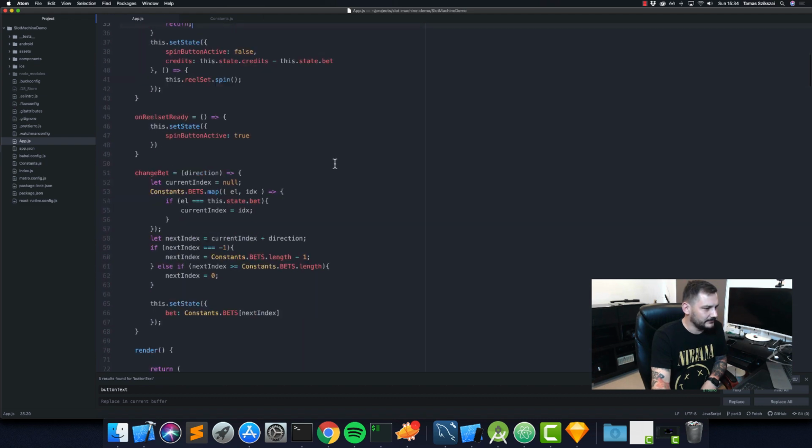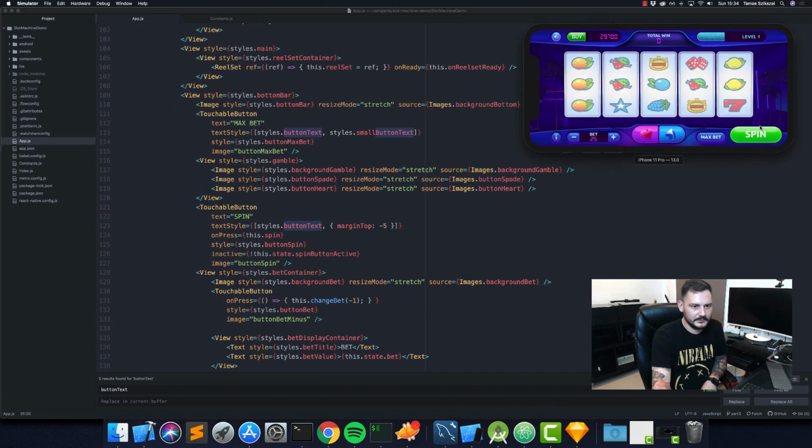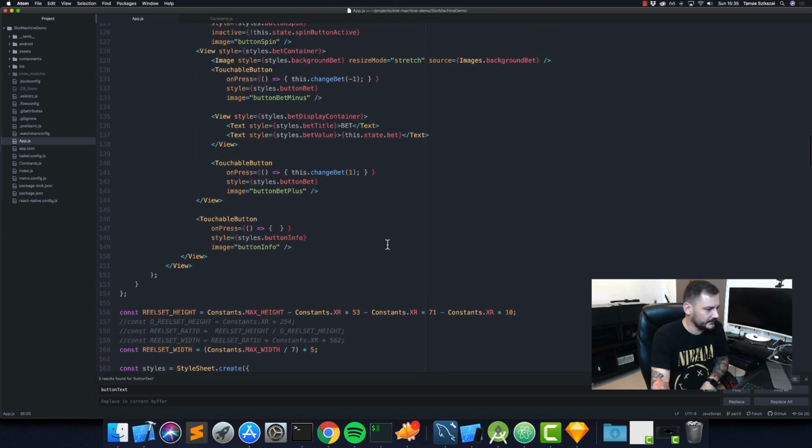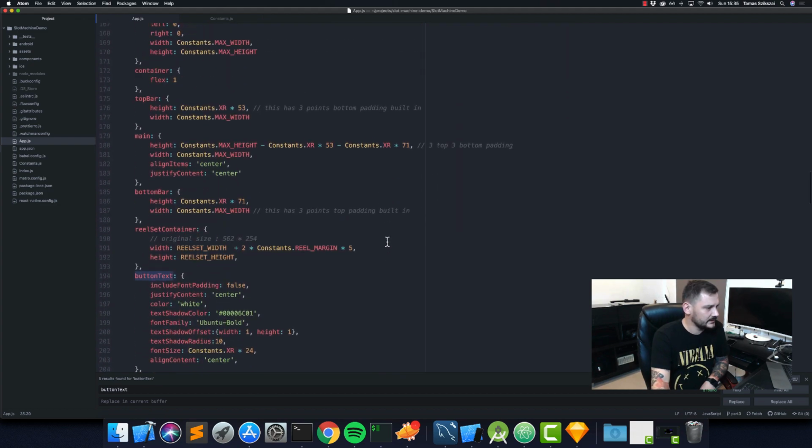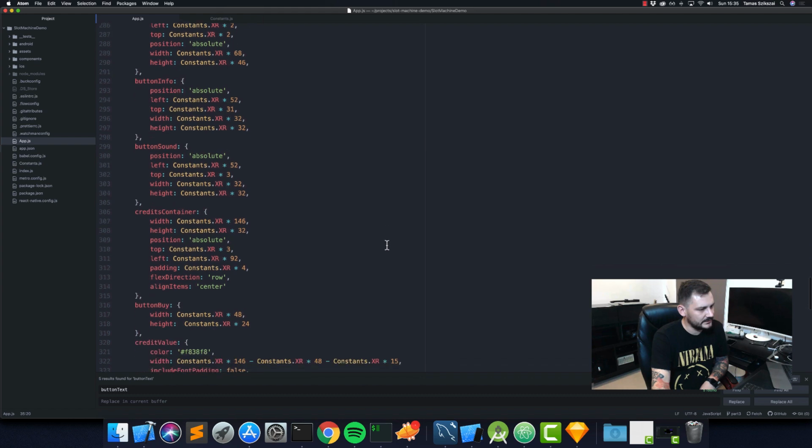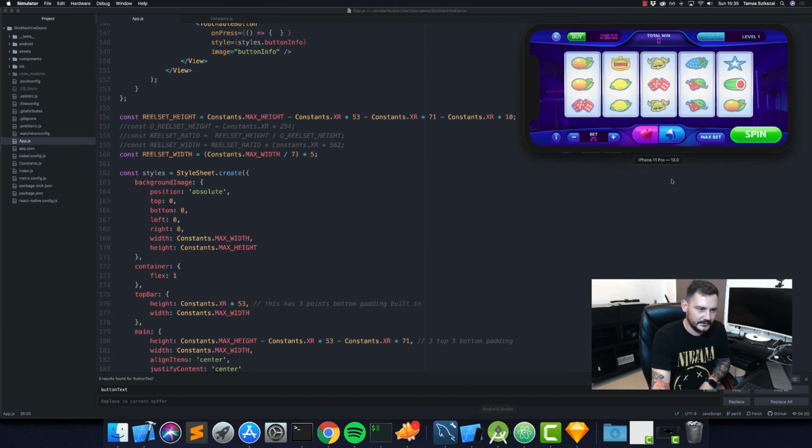Pretty basic stuff, but I think the design looks extremely well. I tried it on iPad. It's not perfect yet, so we will have to add a couple of conditional code there to make it nice. The top and bottom bar looks perfect, but because of the iPad Pro height, this reel set is pretty distorted, so we have to set it to some sort of constant at some point. But yeah, this is pretty much it. The code is messy, it needs some cleaning, but once I do it, I will make it available on my GitHub.